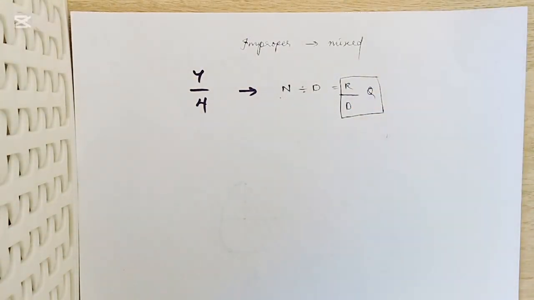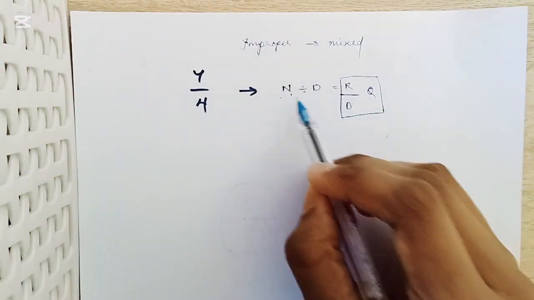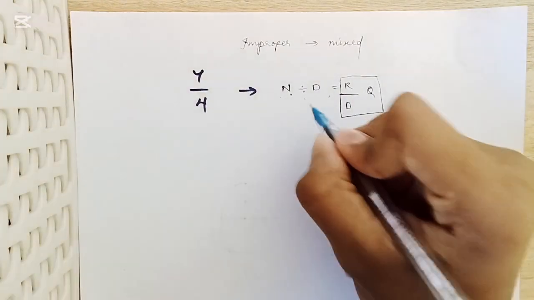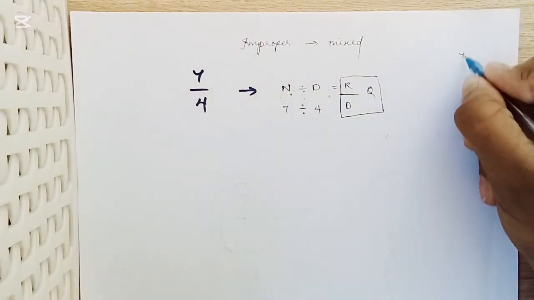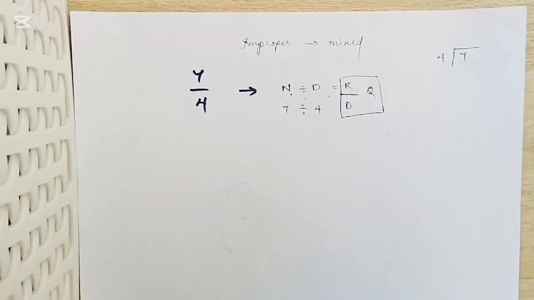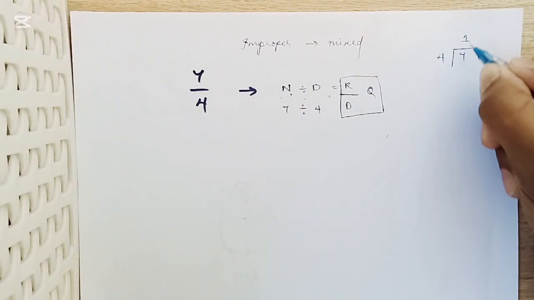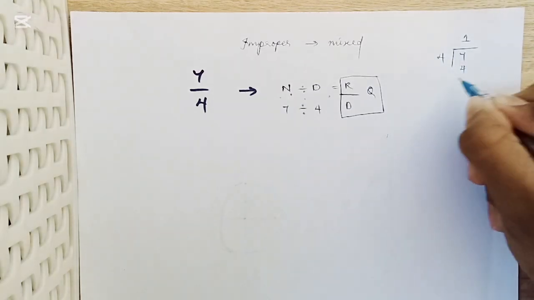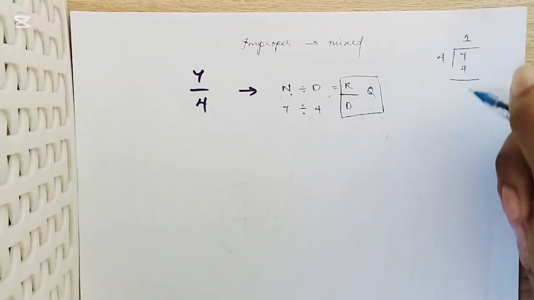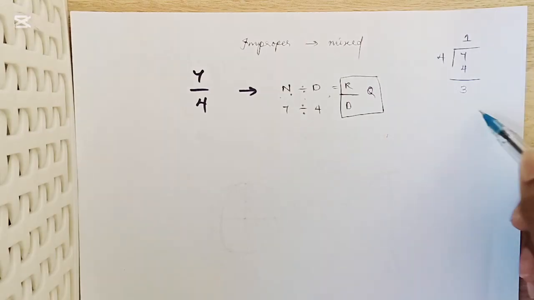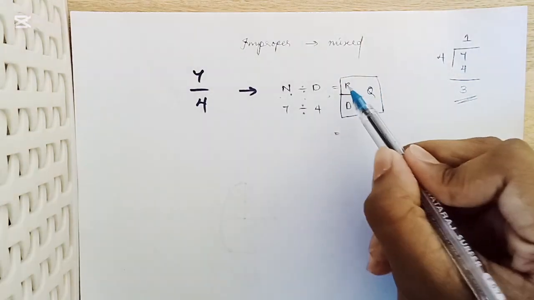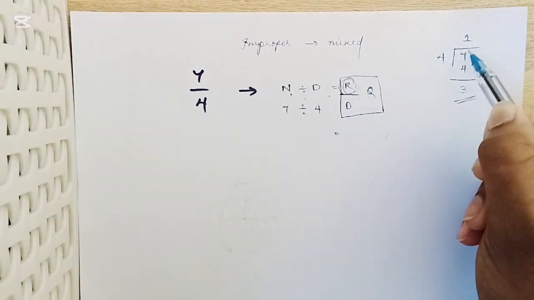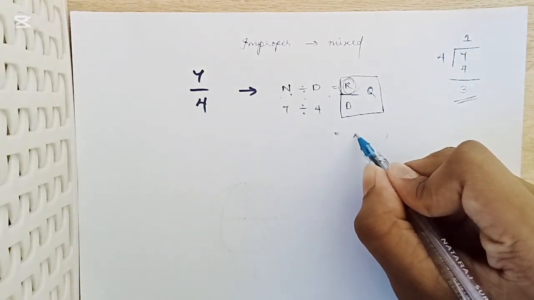So what do I mean by this? 7 by 4 will be numerator divided by denominator, that will be 7 divided by 4. So let's do that. 7 divided by 4 gives us 1, because 4 ones are 4. And then 7 minus 4 will give us 3. We can't do more to it, so we just leave it like that. So how do you get a mixed fraction? The quotient is 1.